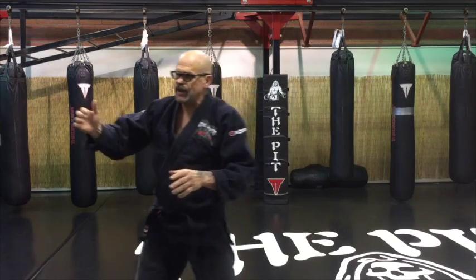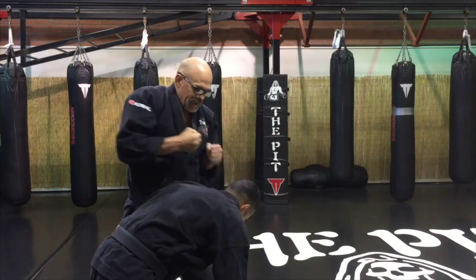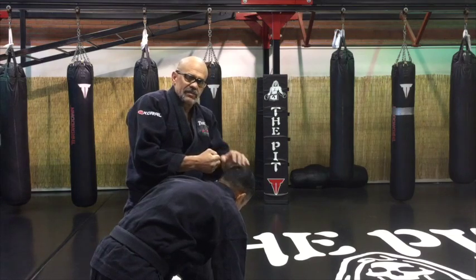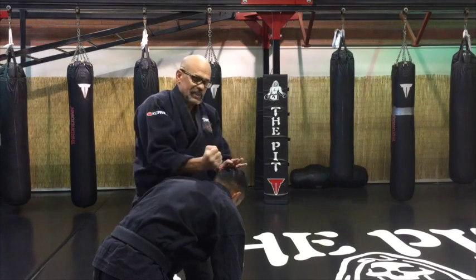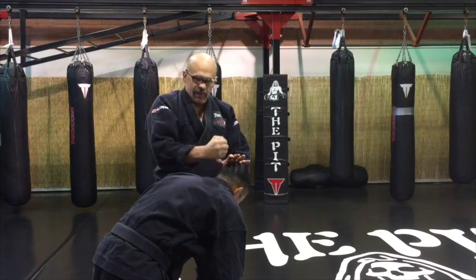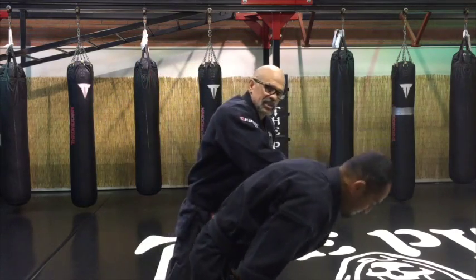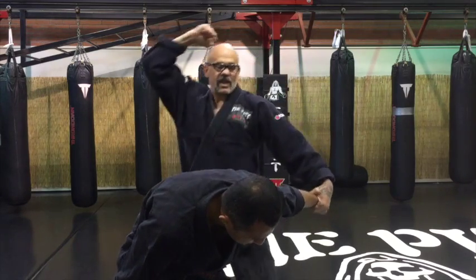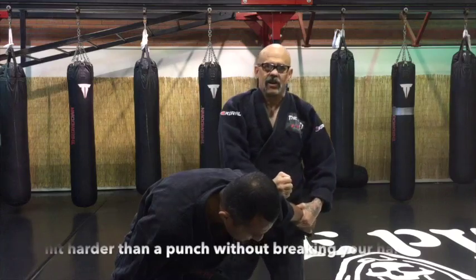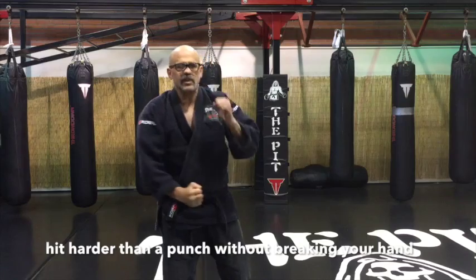Like if somebody's coming down for a takedown and I've avoided the takedown, this is the perfect time to do a downward hammer blow. You don't really have a place to punch them as much, but this is a perfect time where you can control their head and do a downward hammer blow to the back of their head or their neck. Okay, another time is sometimes you get the arm in this position here, and you don't want to be grappling and you have a hold of the wrist, a downward hammer blow would be good to break their arm. Okay? But mostly the downward hammer blow is for the ground.